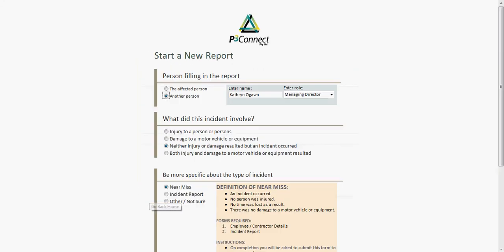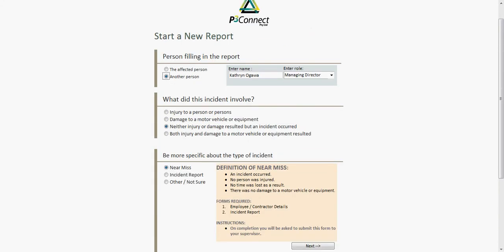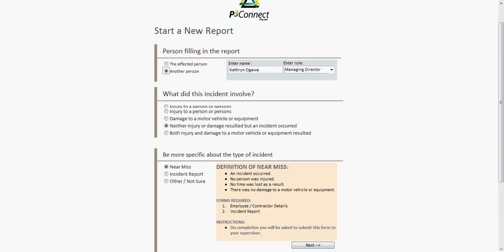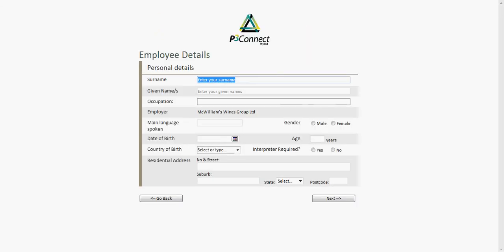Let me just go back for a moment. I can't go back all the way, but depending on my selection in the previous screens, if we had chosen somebody that was in the database, this would all be pre-populated with that information.